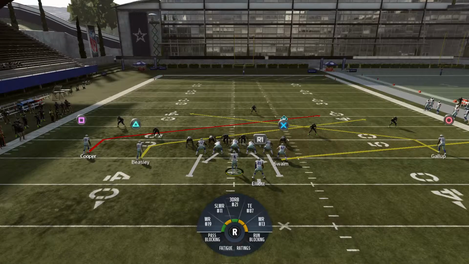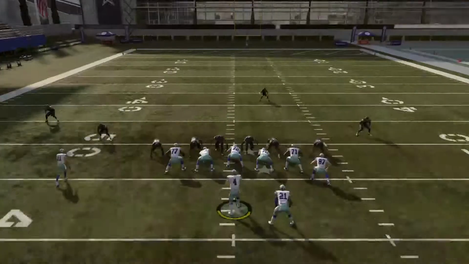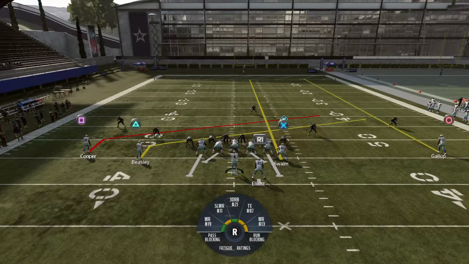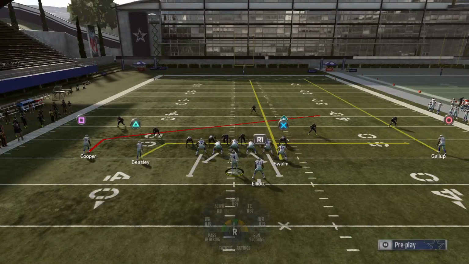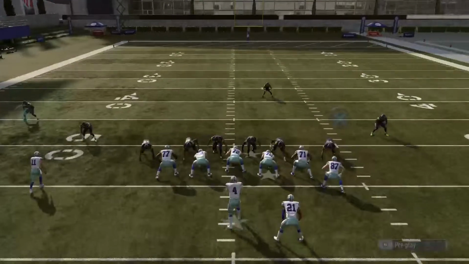This is a simple play. It's a slant play. It's in every book in the game, and it's in most stock audibles. But here's something you can do with it. This is all hot routes, so it's cool because you can do it from anywhere. Let's put Gallup on a streak. We'll put Swaim on a streak. And then we're going to put Beasley on a drag. So look at the concepts here. Now, watch how open Beasley will get in the flat if they're not playing hard flats.